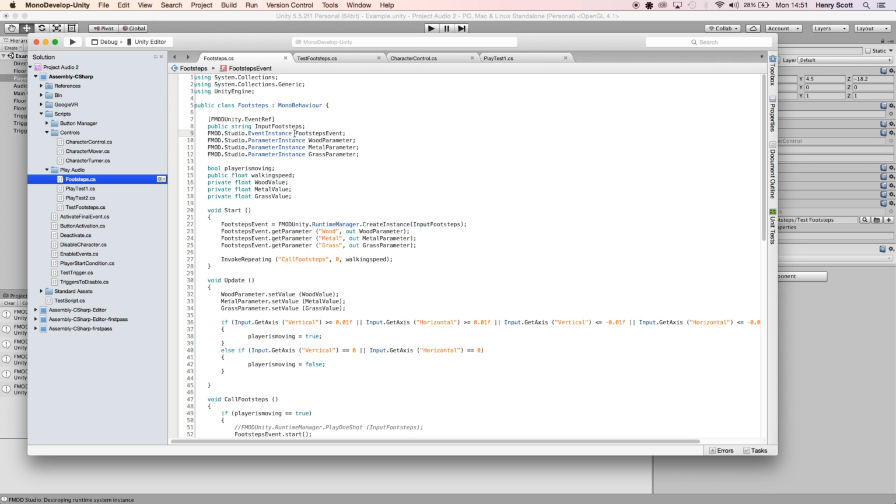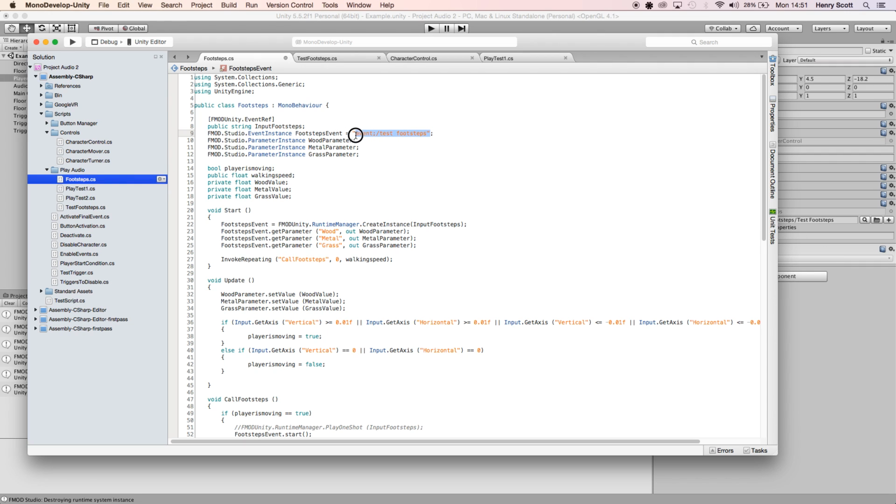We could just say that this equals our event and call it whatever our event is. So if I went equals quotation marks event colon dash and then wrote out whatever the name of our event is, so test footsteps and then quotation marks, we could just leave it like that and end it and it would find our event automatically.